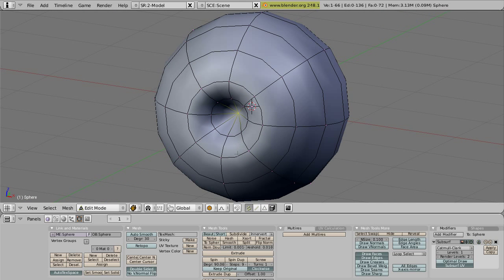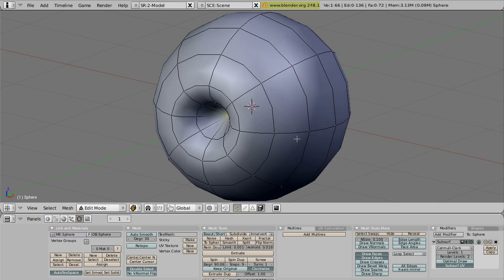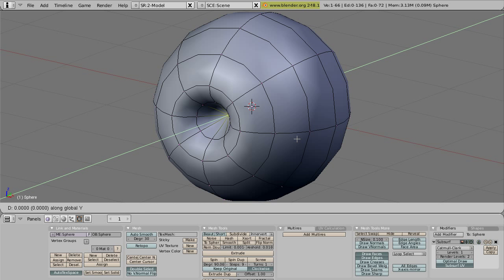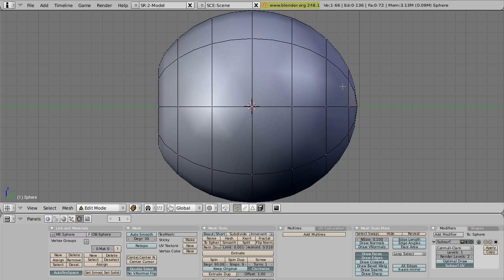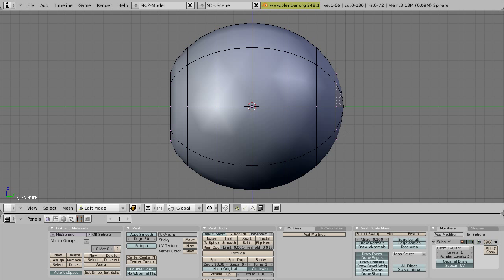But I'm going to pull that in a little bit further, but I'm going to turn off my proportional edit. And I'm just going to hit grab along Y again, and pull that a little bit deeper in. So now I have my pupil created, and I have my iris created. But unfortunately, by doing this, I've lost what would be my lens. The good news is, if I go to side view here by pressing 3 on my numpad, I have this back of the sphere that I can reuse.